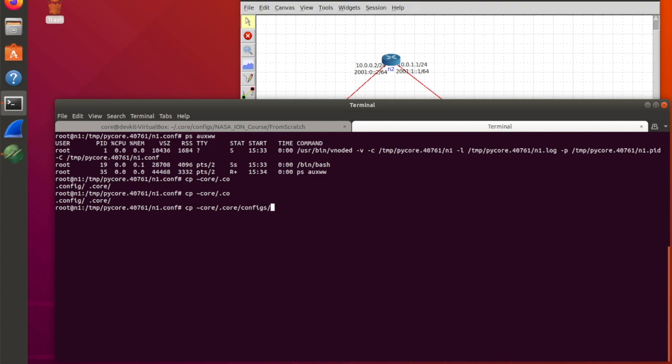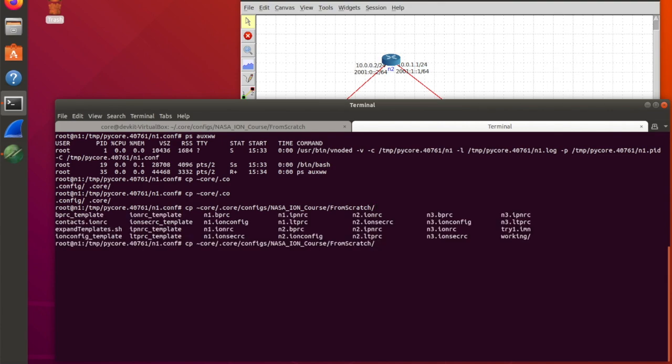It didn't like the tilde because it went back to root. NASA ion course from scratch. This is what node 1, N1 star. And we also need contacts, and I suspect we're going to want whatever this script is. Looking. Nope, I think that's it.